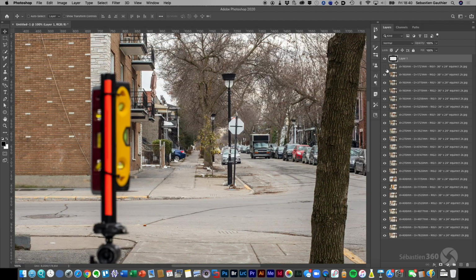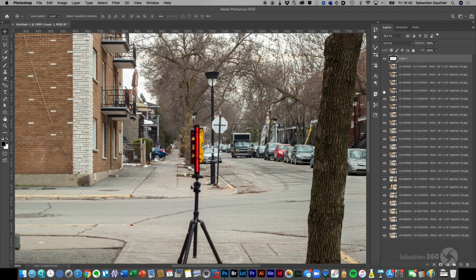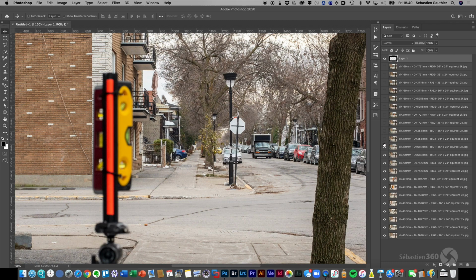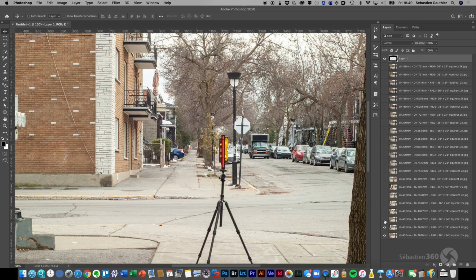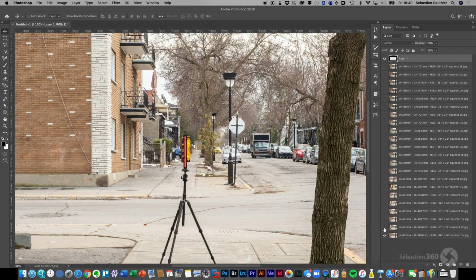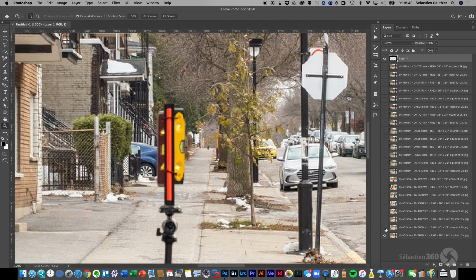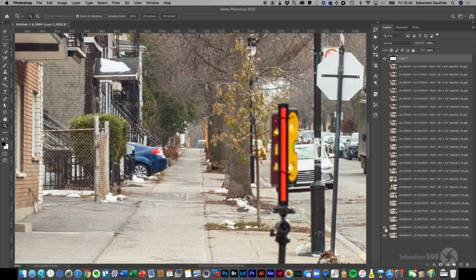I have loaded all the images in Photoshop, and as you can see, it's a series of test images with this vertical subject at different locations. And let me now show you the last two. If I flip between the two images, you see that there is a parallax. But if you look in the distance, you will see that these images are not aligned.